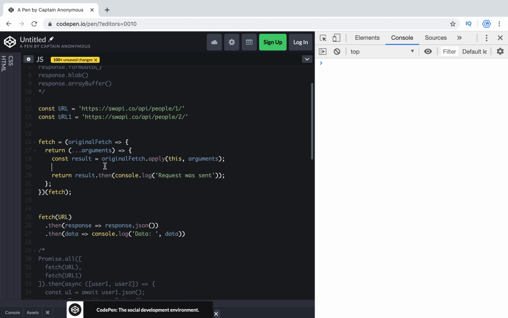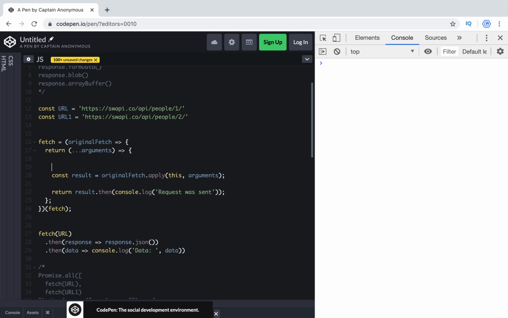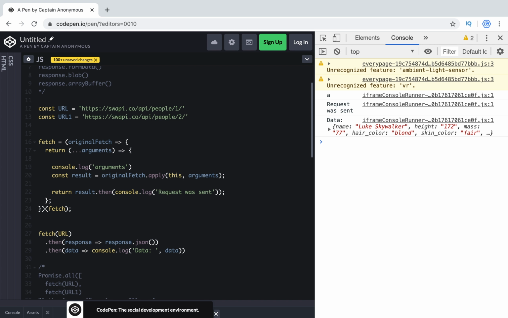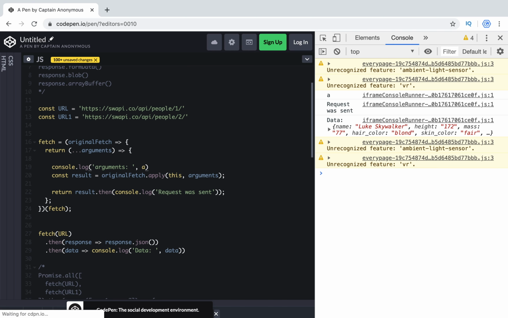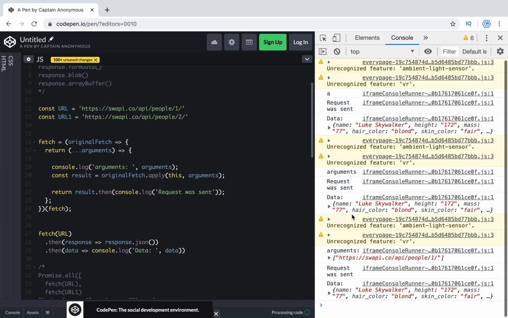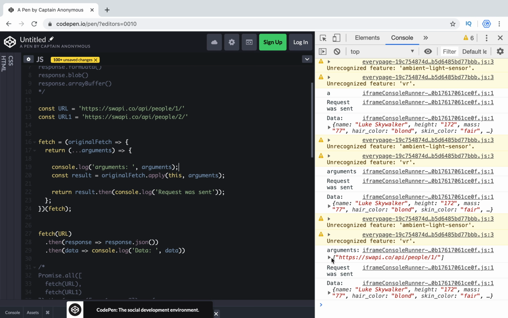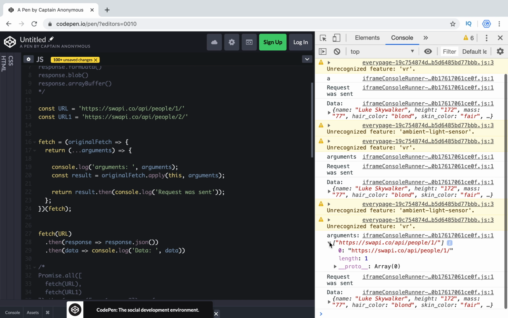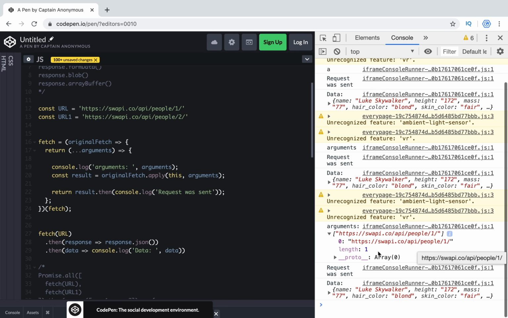Let's console log these arguments, and you'll find out what we have. Okay, so we did this send, and as arguments we have an array, and the first parameter was our URL string.